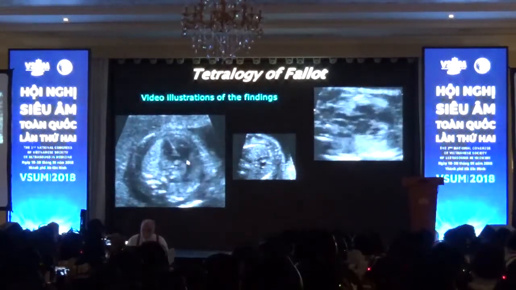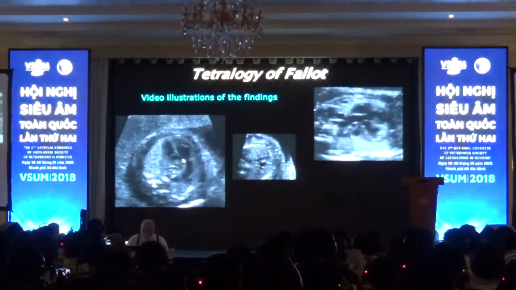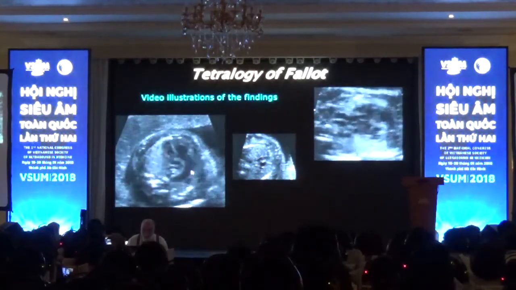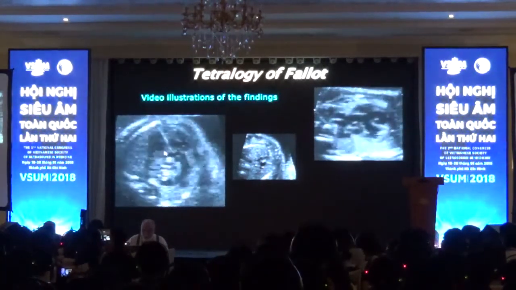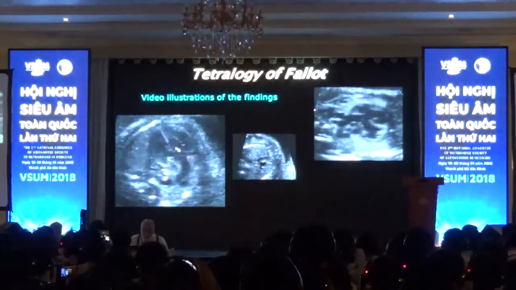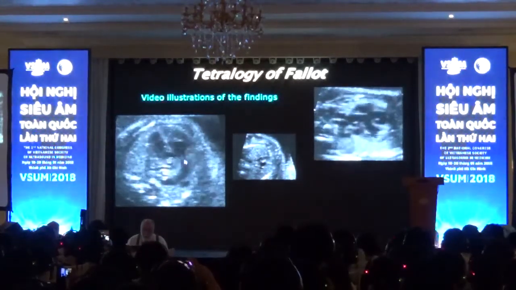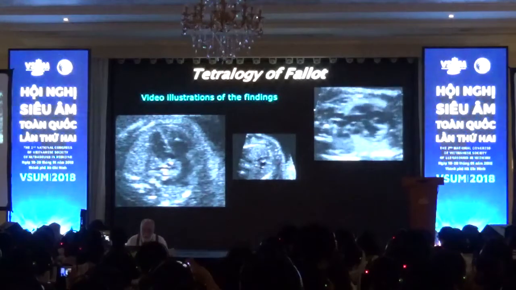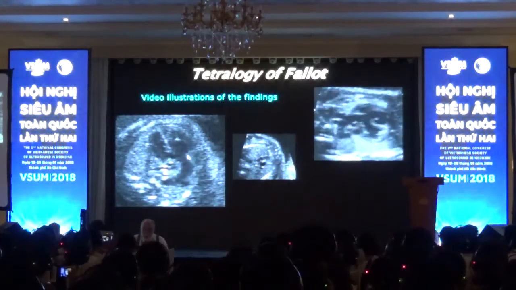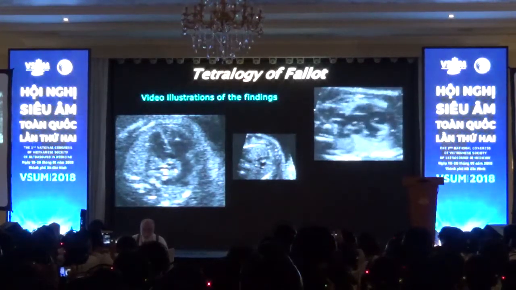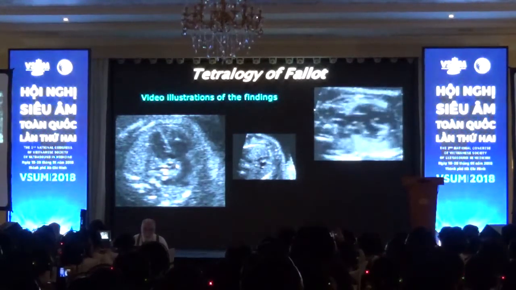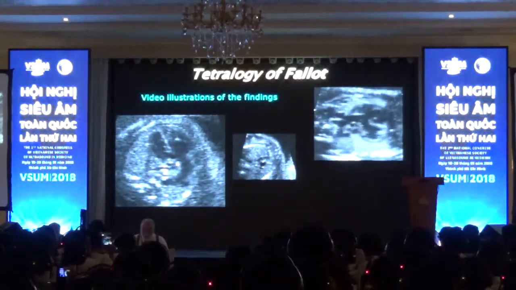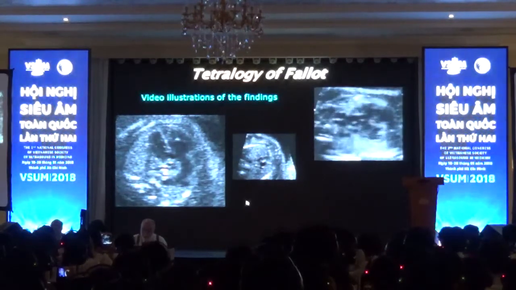Another example here, much more subtle. You see there's a small subaortic VSD, not very big, but you see the leg of the ballerina here is broken also. The leg is not looking at the foot, the leg is looking at the interventricular septum. But you see this aorta here is normal size compared to the ventricle. Okay? When you see that, the next thing you want to look at is, do we see the pulmonary? And in this baby, you don't see the pulmonary. If you have a doubt, you do Doppler, because if you don't see the pulmonary, it has changed name. It becomes pulmonary atresia with ventricular septal defect.